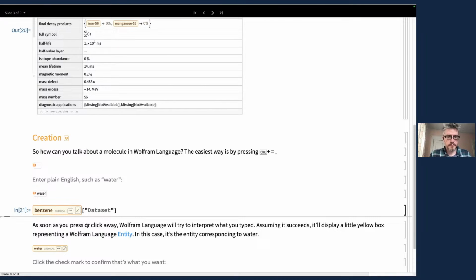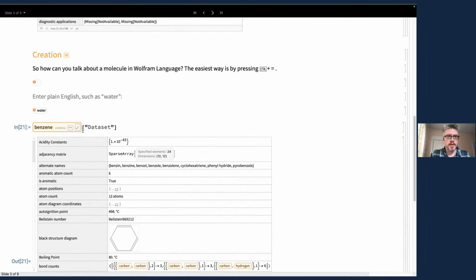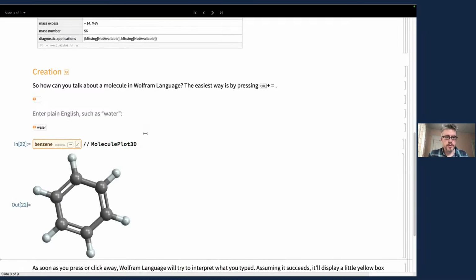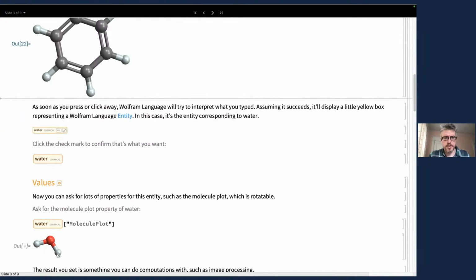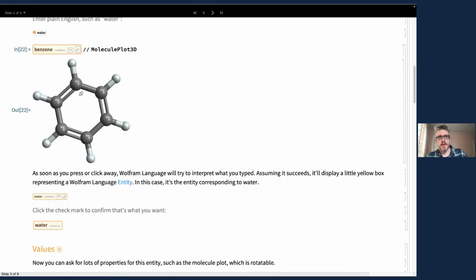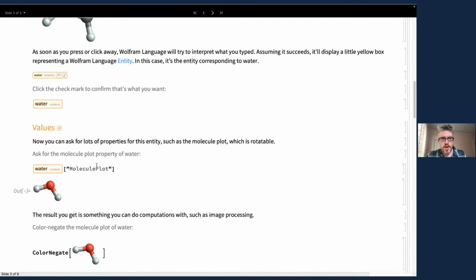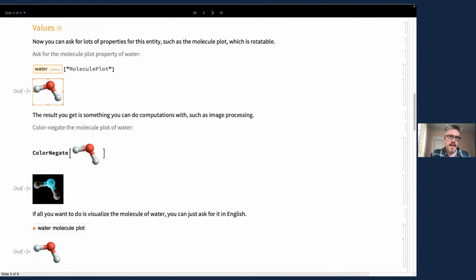But I could also look at it using built-in functions that are meant to work with molecular type entities. Right. So that's how you discover an entity. You can ask for its properties, right? So again, there you could use the function, you could use a property to access the stored information in there. You can take those properties and then pass them into various functions in the language.